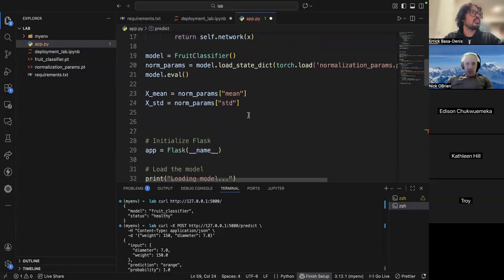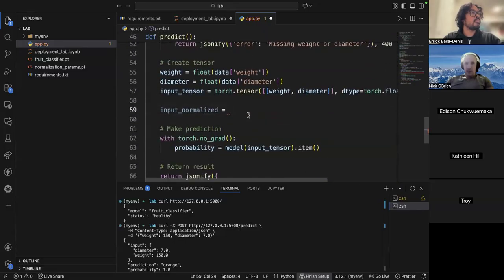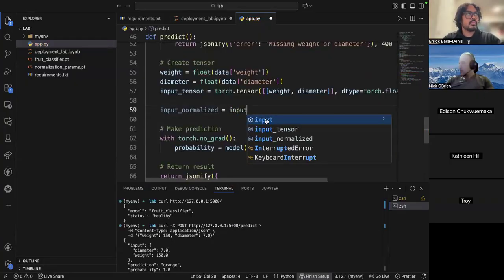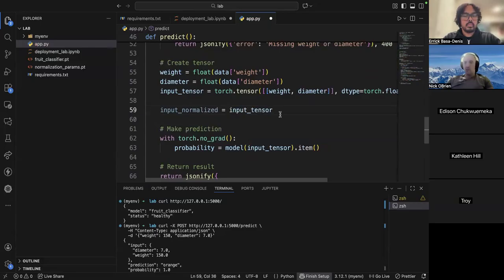Input normalized dot item. And then it's input underscore tensor. Is that what it was? Yep. Input tensor surrounded by parentheses minus x mean. My bad, there was an open parenthesis before input tensor.